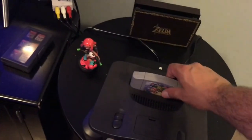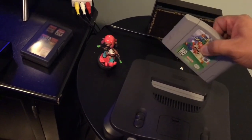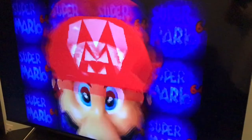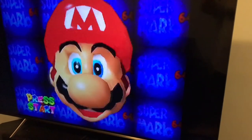You press power and turn on your system. Make sure when you put the cartridge in there's a little snap — you want to make sure you push it in all the way. You can hear there's like a grip. There you go, just make sure it's gripped in, power on, and you should be good. That's how you connect a Nintendo 64 to an HD TV and that's also how you turn on a Nintendo 64.